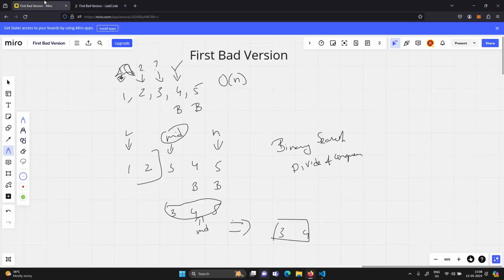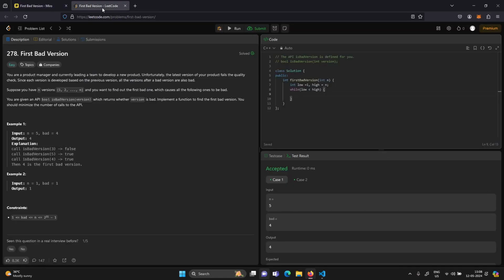Say right now low is at index 2 and high is at index 3, and I rewrite my low as 3. That means I only have one element in the array, and I want to break the loop, so I'm going to keep it at that.